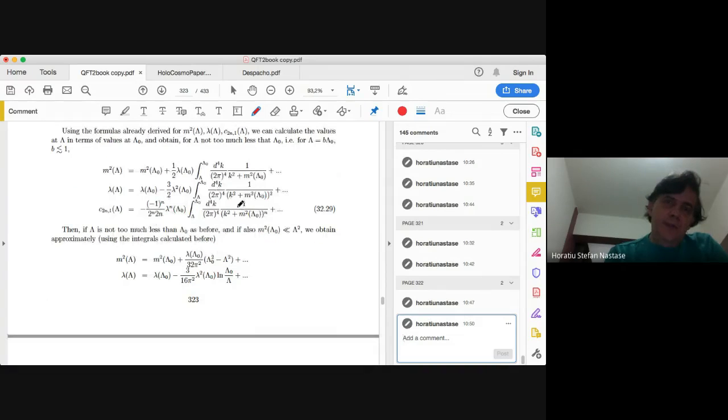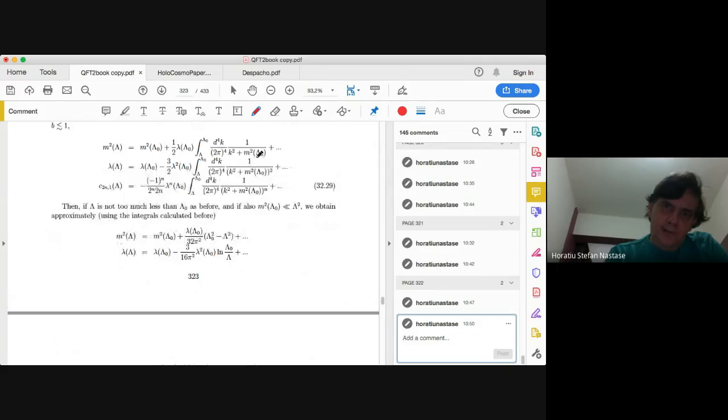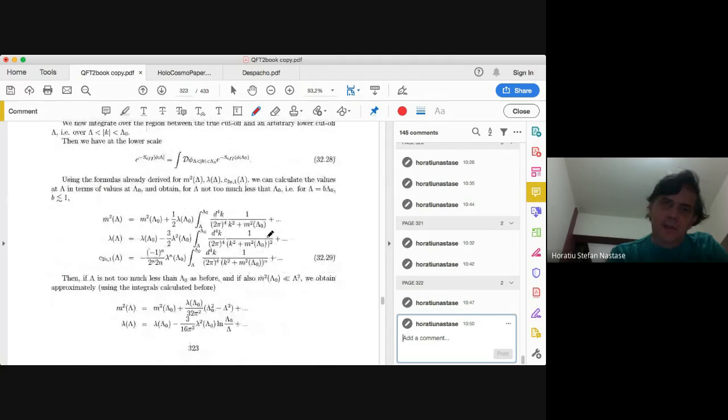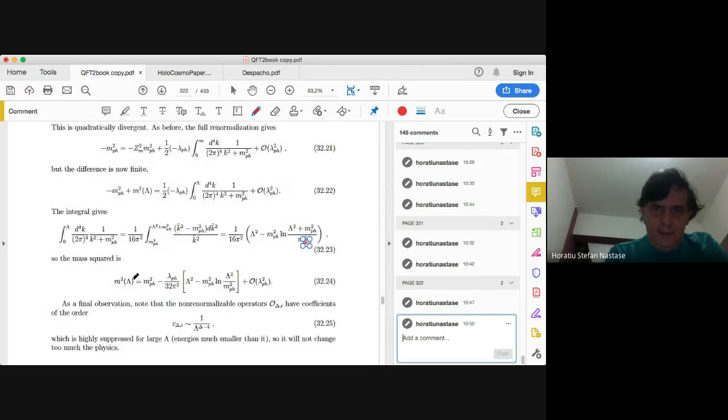In this case, we just use the integrals from before. Here I had m squared physical, which was a constant. That was the point of writing this in terms of lambda 0 rather than in terms of lambda. And also, in the integrals, we've assumed that m squared physical was much smaller than lambda squared. So now we have to assume the same thing here. Then we just take the formulas from before, write m squared of lambda and m squared of lambda 0, and make the difference between the two.